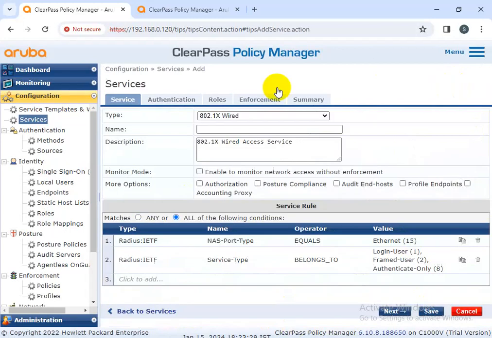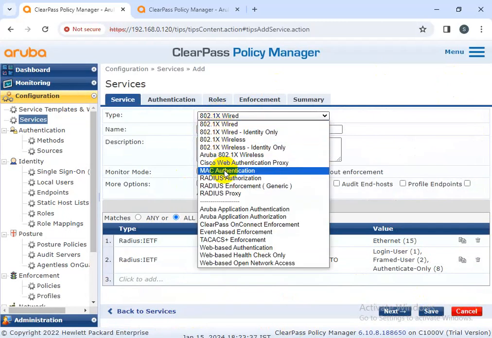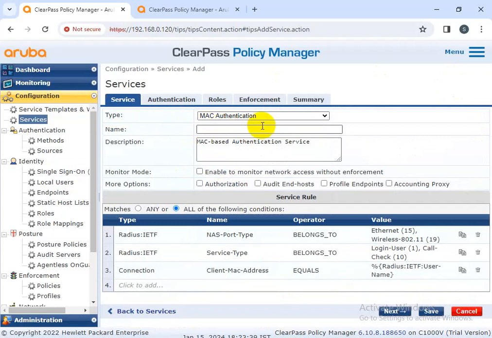So I am configuring the MAC auth service. I am configuring a new, fresh MAC auth service. Click on MAC auth. Select the type as MAC authentication. Make sure the service type is MAC authentication.